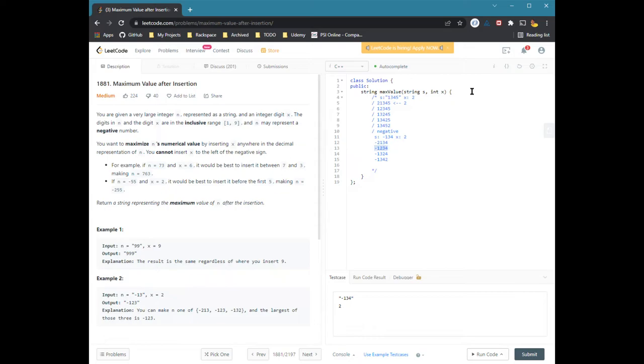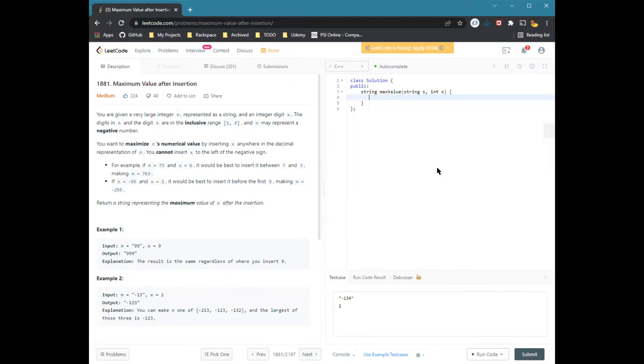So obviously this is the maximum here. In this case we need to compare one by one, and the moment that we see 2 is less than 3, we insert it there. So that's a basic approach.